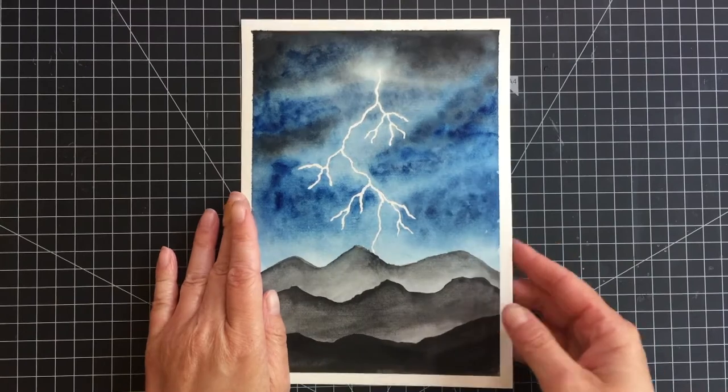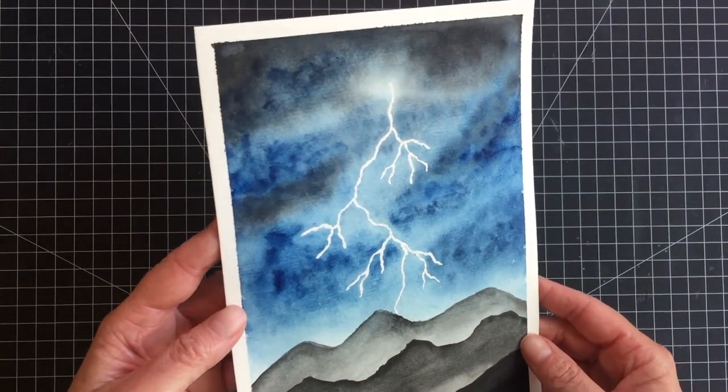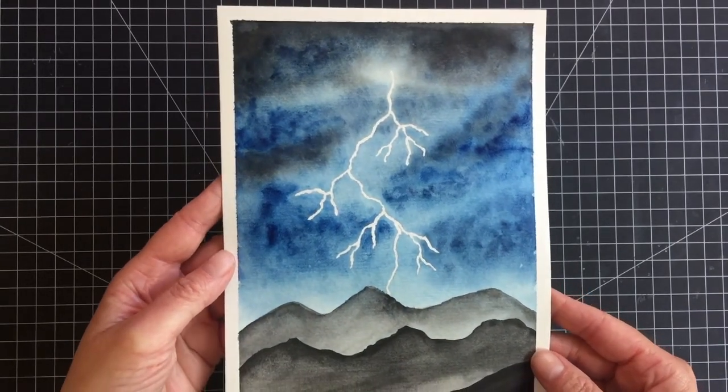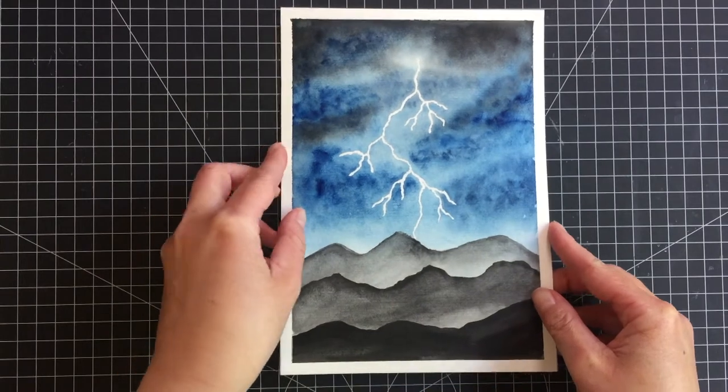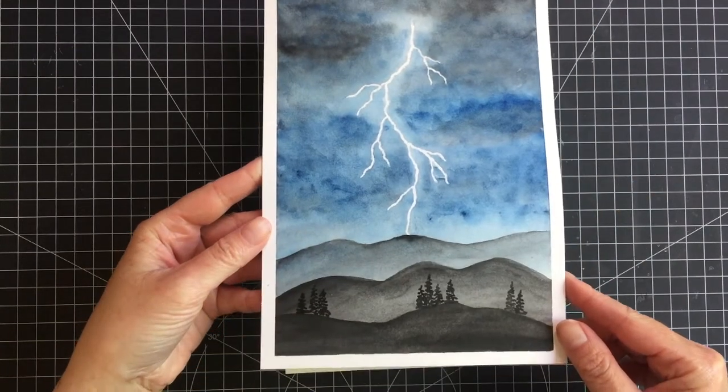I really love it and I would love to make a card. Let me know if you have any idea what kind of card I could make, which occasion, which greeting. Right now I'm thinking maybe a Halloween card. We'll see. Also, what you could do is to paint a few trees on top of the mountains.